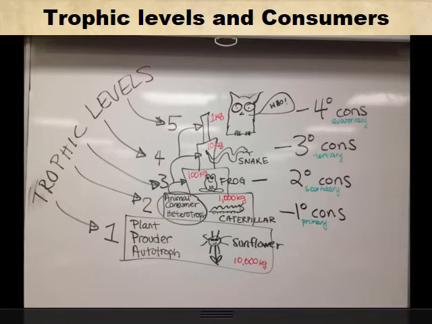So then we have consumer levels. You have the producers on the bottom, and then your second, third, fourth, and fifth trophic level for this specific one are all consumers. So your primary consumer is usually on the second trophic level. You will have to do things like this, and I always draw out these levels because it can be confusing with the 2 and the 1 and the 3 and the 2 and stuff like that. If you see here, as you go up, you start with 1,000 kilograms, 10,000 kilograms, then 1,000, then 100, then 10, then 1. All you do is you lop off a 0 as you go along.